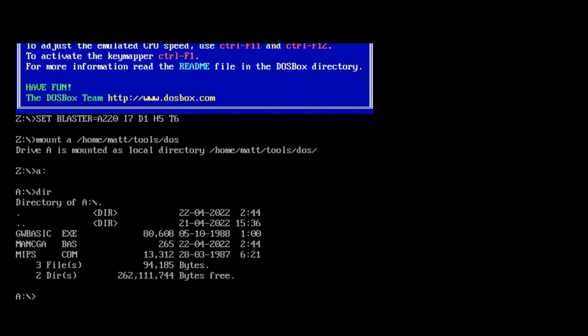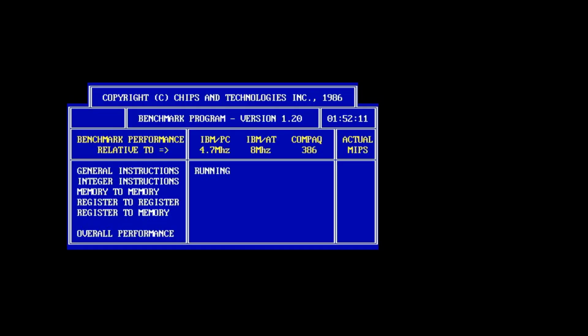But first, we're going to take a look at this other program called MIPS. If I run MIPS, this is a benchmark program for PCs, and it was made specifically for emulation. So it's like, how am I going to get my particular DOSBox, VM, whatever I have, running as close as I can to specific PCs and clones?